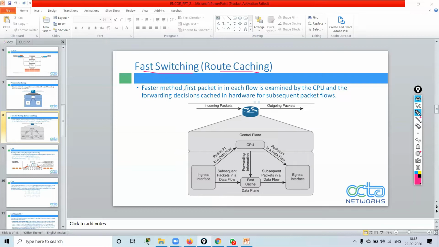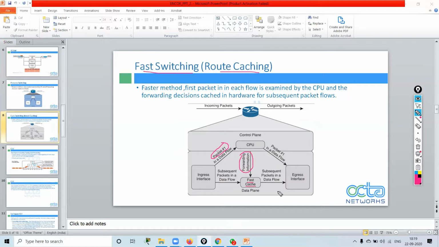Over here, the very first packet of any data flow will go to the CPU. Only the first packet of the data flow will go to the CPU, and the CPU will forward that packet, and also it will give the forwarding information to the fast cache.